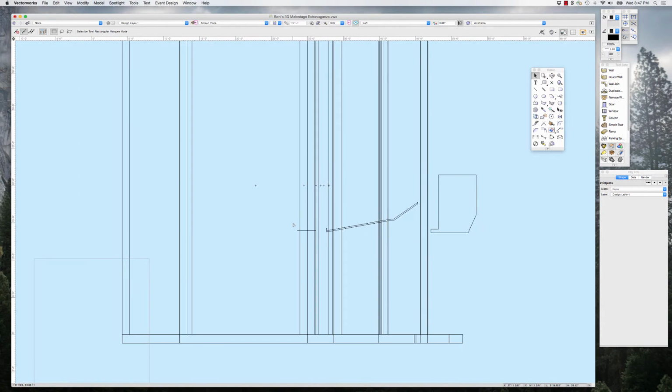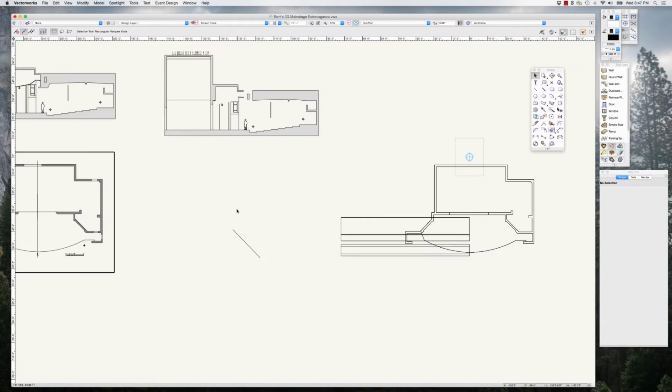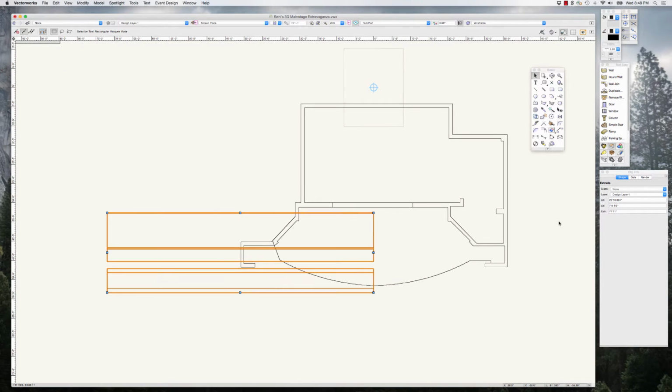So now I can delete that line. Now this is in the right place, up and down, and upstage, downstage, but I really don't know where it is stage left, stage right. So in order to get it in the right place there, I have to go to ground plan. Oh look, here's the line that I drew earlier that disappeared when I was drawing it. You'll see that this is in fact not in the right place at all. It actually seems like it's starting at the center line, so I just need to move it over. I'm going to nudge it over until it reaches the other side of the model.